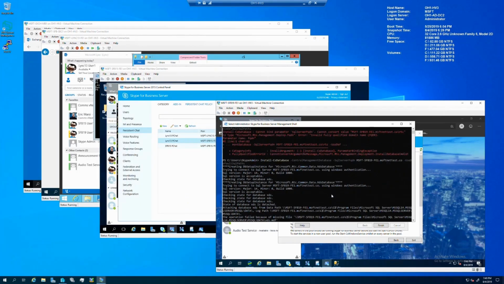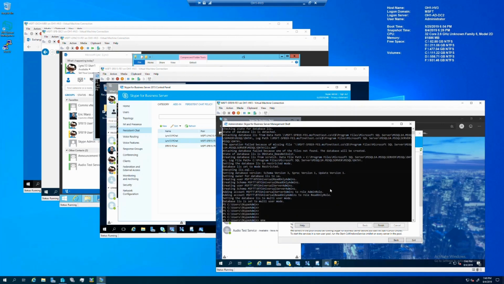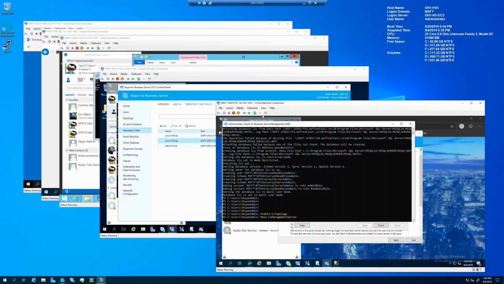So now you can see that this is done, and you'll see that the databases were all created. And then we're going to run the commandlet to enable CS topology. You'll see that that will run pretty quick here. And after this, we're going to run the Move-CsManagementServer. In this case, it did not work. It actually locked up the server. So unfortunately, that will be the end of where the video tutorial will end. But like I said before, just simply go ahead and move the Exchange contacts as well.